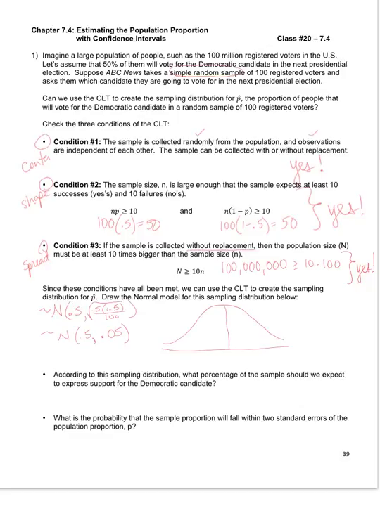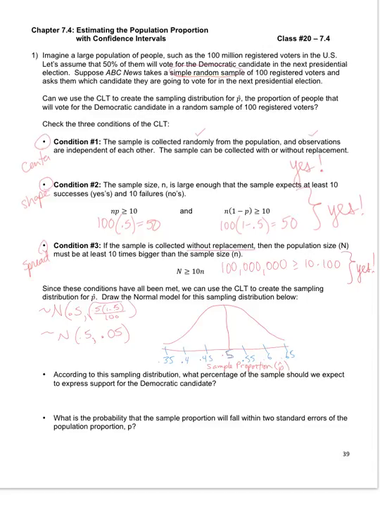So now we can draw that. So there's our shape. Here's our center. If I use our standard errors, 1, 2, and 3, and 1, 2, and 3, we're going to have 0.55, 0.6, and 0.65. And counting back, 0.45, 0.4, and 0.35. And let's see if I can squish this in. Down here, these are sample proportions. So the proportion of a sample that indicates they're going to vote for the Democratic candidate.